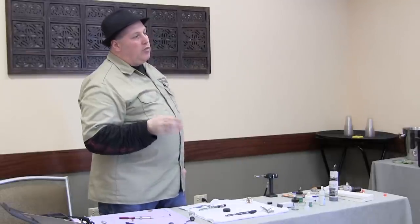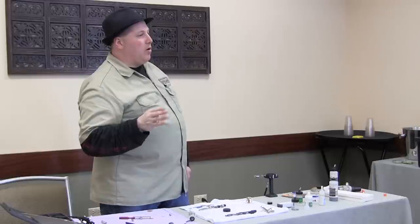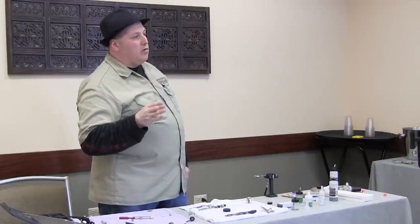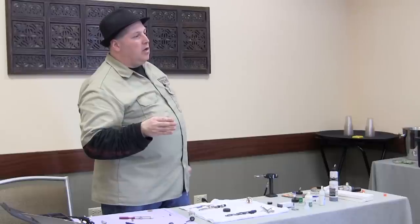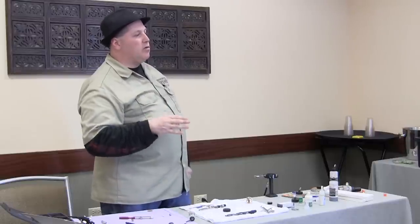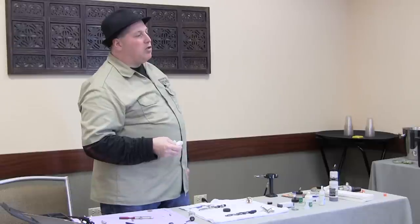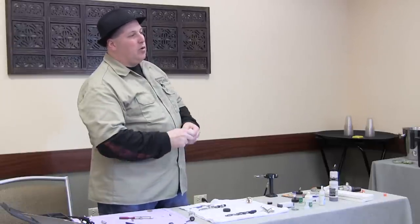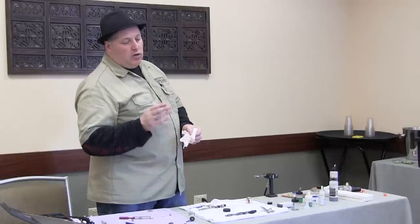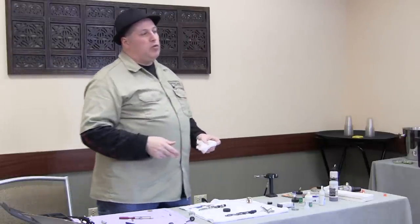It actually refers to the media that you should be putting through the airbrush. Your 1s and your fines are inks, watercolors, dyes. Your 3s and your mediums are acrylics, enamels, lacquers, more pigmented, properly reduced materials. And then your larges tend to be acrylic latex, stuff like that, a little more viscous material. So your nozzle sizes tend to refer more to the media you can put through the airbrush.